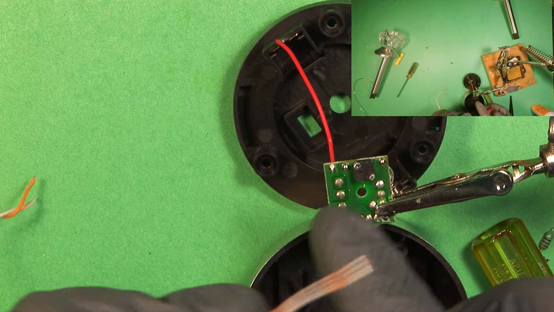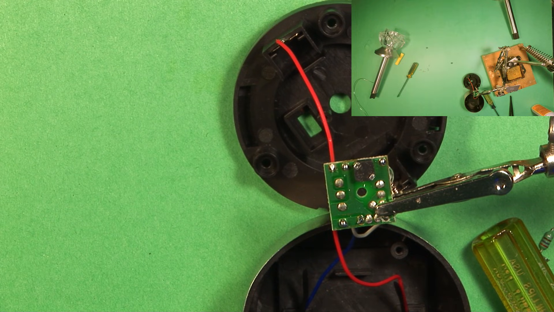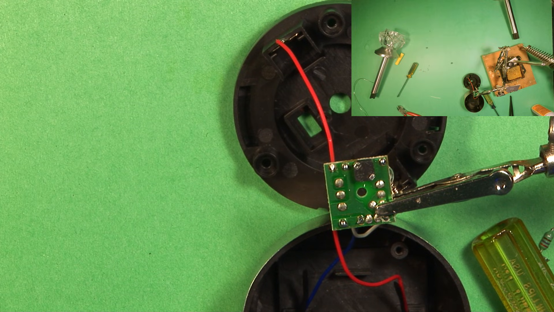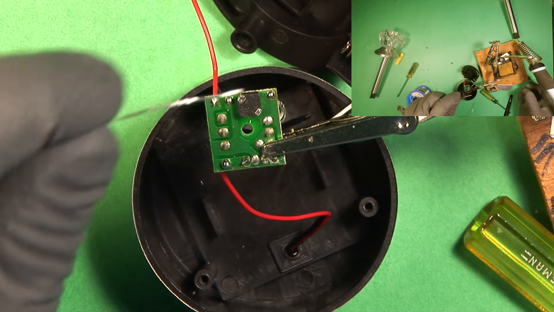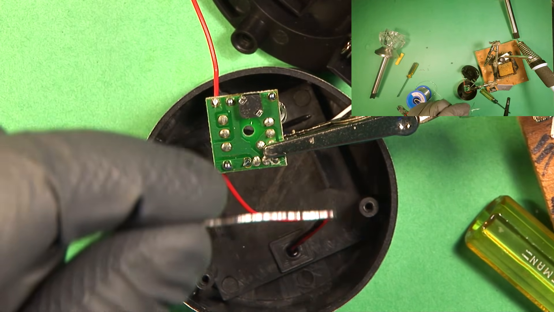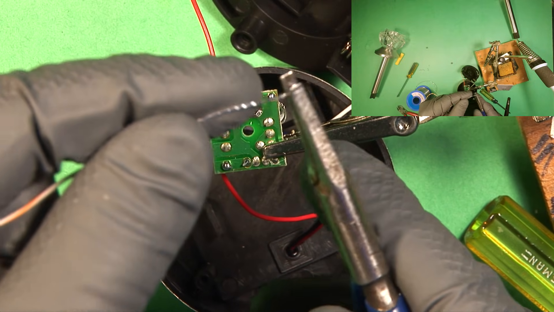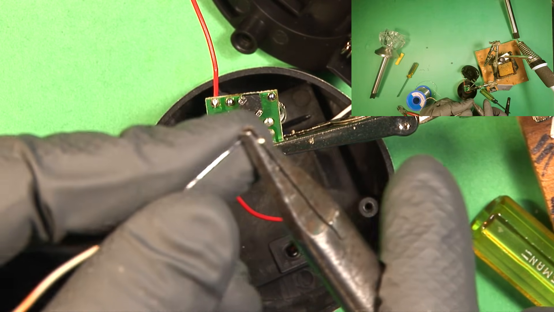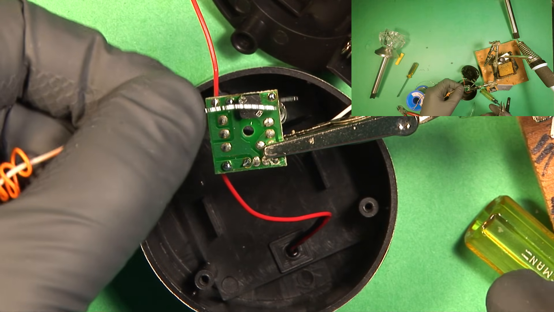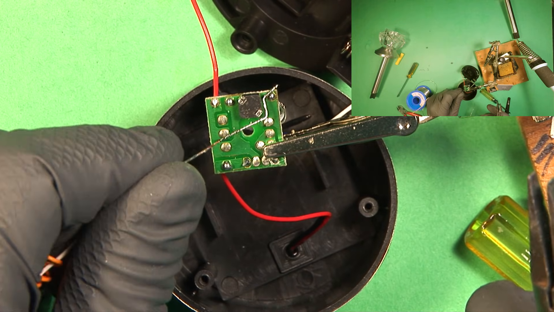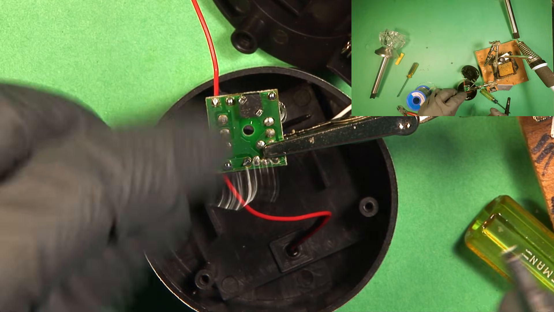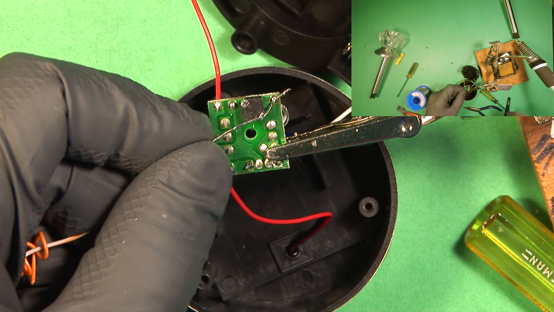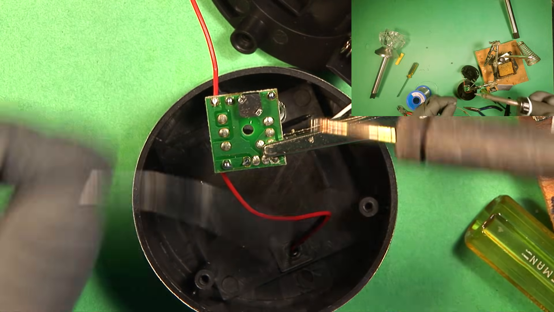All the superglue there is just to hold it in place until we solder it. Okay, now while that dries, I'm going to take a piece of solid wire, copper wire, and tin it. Now I'm just going to take this wire and bend it a little bit. You can use stranded, I just like to use solid wire, it just works better for me. Let's tin the end of this.